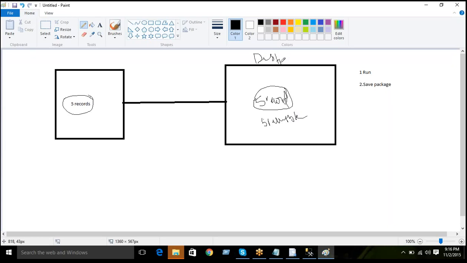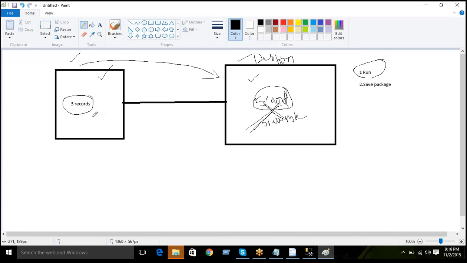For example, for some reason this table is deleted, unexpectedly, unwantedly. So what is your next step? Recreate this package again and load it. Yes, that is the final solution. You compulsorily have to create the total package again: first choose your source, choose your destination, select your table, and load the table in your destination. So this is called run immediately.